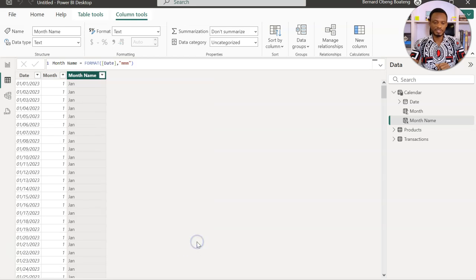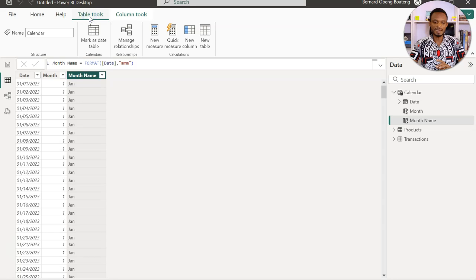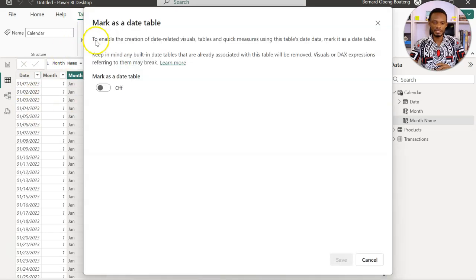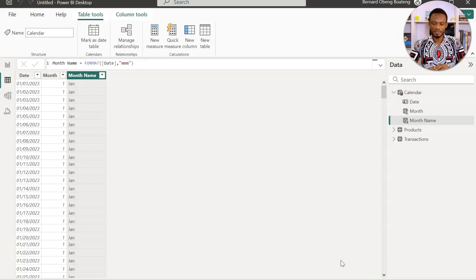So this is another way to create a calendar table. We are going to use this to create that trend chart that you saw earlier. Now, it's important that once you have created this table, you mark it as a date table. So we'll come here and switch this on to mark as a date table. It will ask us to choose the column that has the dates. We'll choose this one. It's validated successfully and then we can click save. So our job with the calendar table is done.